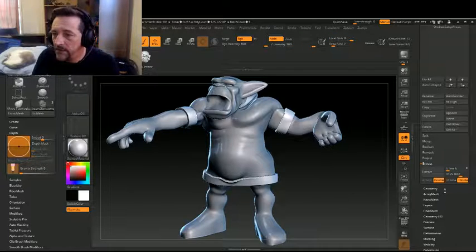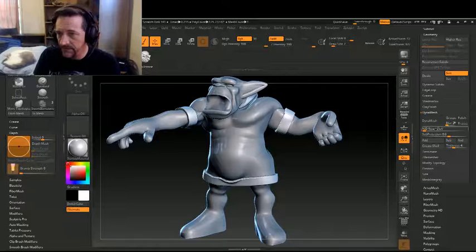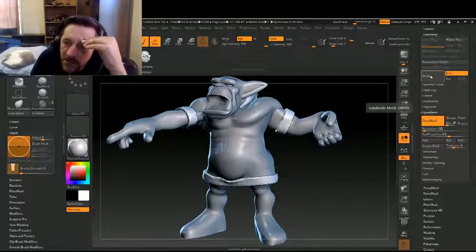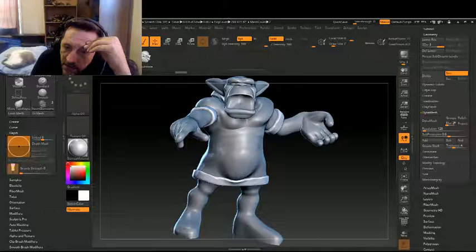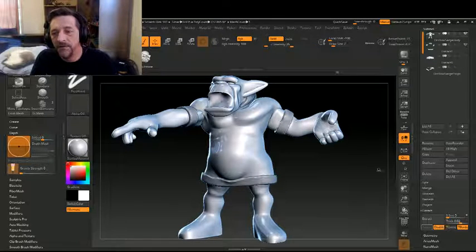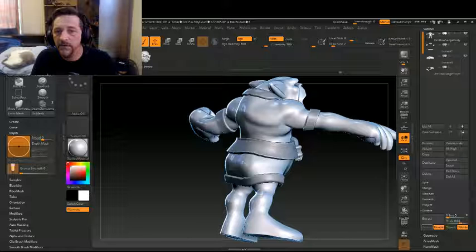Okay, and then geometry, since this is softer than leather, it can stay at 128, so we're going to Dynamesh, and we're going to divide it a couple times. There. Now we go back to our Sarge, do that, and turn on the belt, and we've got his tunic on.